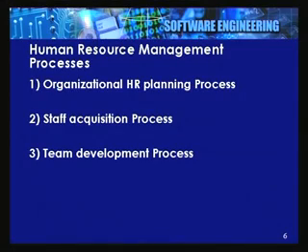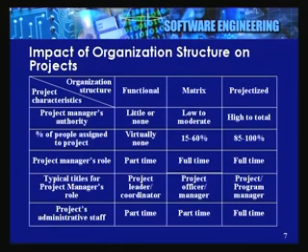Now, once you are through with this costing part, the next thing we are worried about is going to be the human resources. Now, again, if you look at the slide, we have three sub processes here. Okay. The organization of HR planning, the next thing is staff acquisition, and team development processes. Now, let us look at some of these things ourselves. Human resources management processes are aimed at making sure that the human resources are used in the most effective manner. Okay. Basically, all the stakeholders are your resources, and make sure that you are utilizing the skills available and whatever else in an appropriate manner.